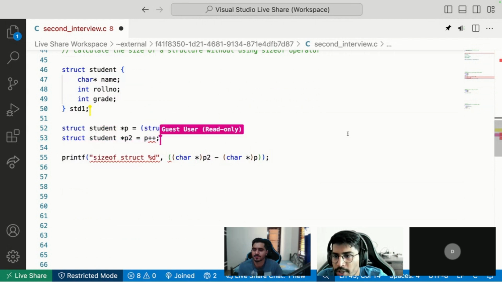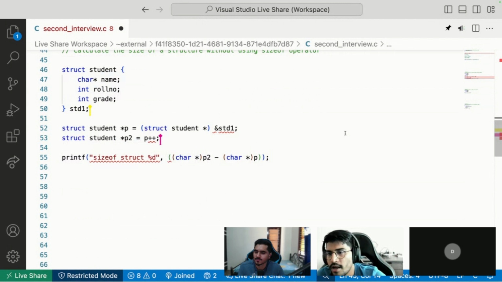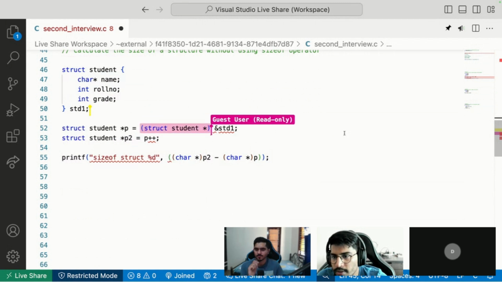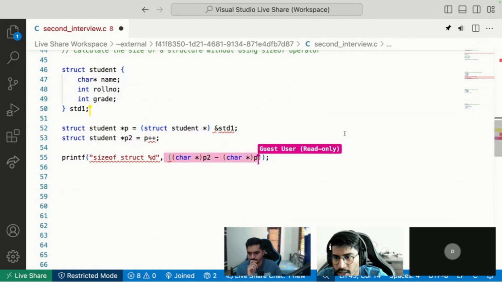We increment that pointer, and the compiler would allocate the new address for this p2 appropriately, having calculated the size of the structure, because we have typecasted it properly here. The type of this new pointer is struct student pointer, so it would allocate the appropriate size and increment it by that amount, and then we just calculate the difference to get the size.